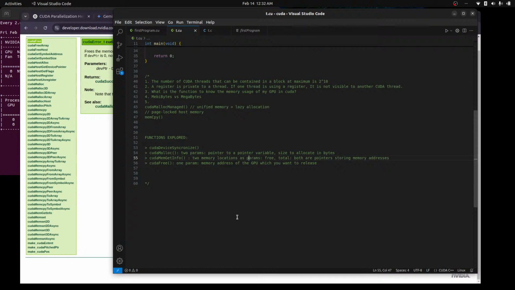It is CUDA malloc, CUDA mem get info, and CUDA free. These are the four basic functions we are done with right now. We'll explore more functions as we go on learning CUDA.